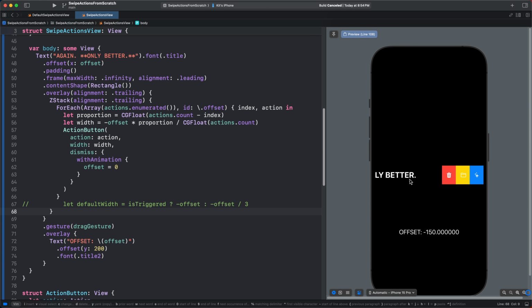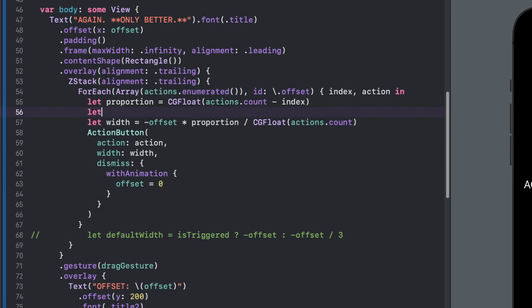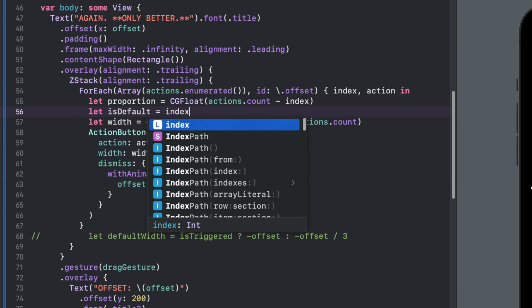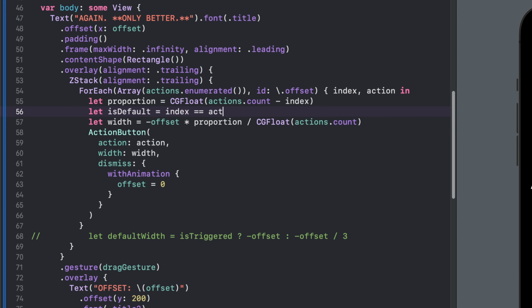And then of course there is the problem of the triggering here. It's no longer triggering because we've given the width to just be this calculation. So we never know if we are the default action and should we get the full width. So I can say isDefault, and it is the default if basically the index is equal to actions.count - 1, if it's the rightmost item.